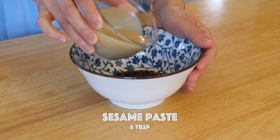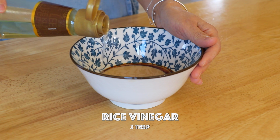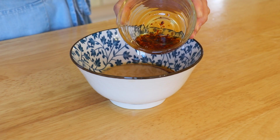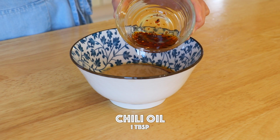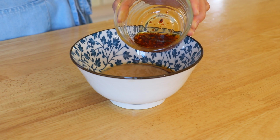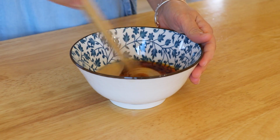Japanese sesame paste, rice vinegar, and chili oil. And you can click here for the most delicious homemade chili oil recipe. If you like the heat, you can also add more. Mix well.